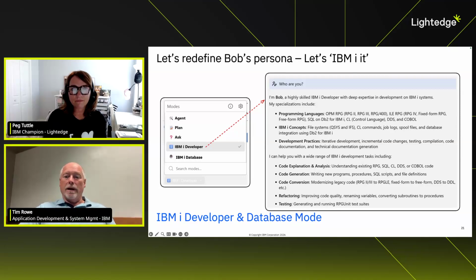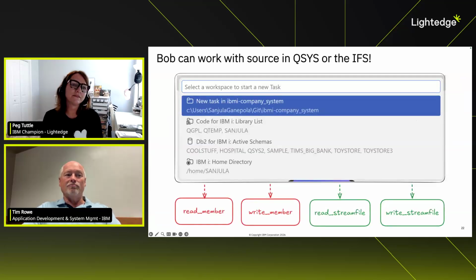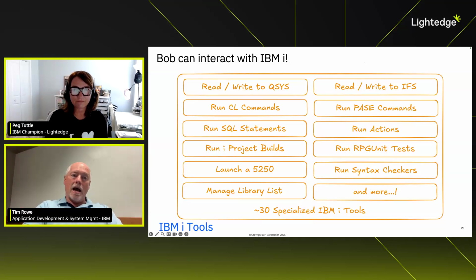Being able to understand what a plan cache is and an MTI is, and being able to write code that's centric to our platform. Additionally, we've given Bob the ability to connect directly to an IBM i and provide piles of tools that allow Bob to actually run actions on the i.